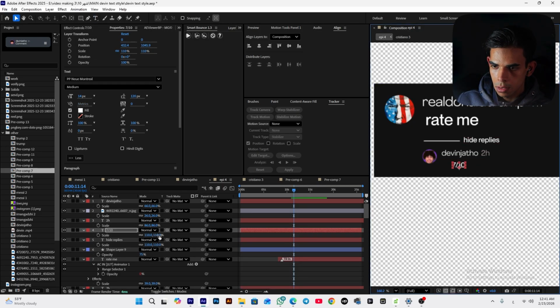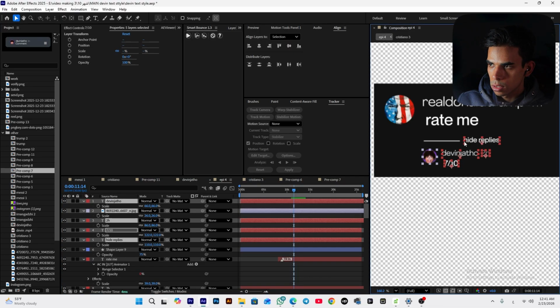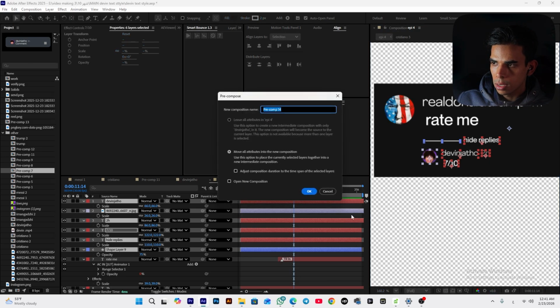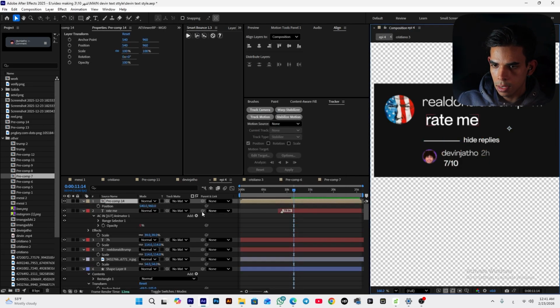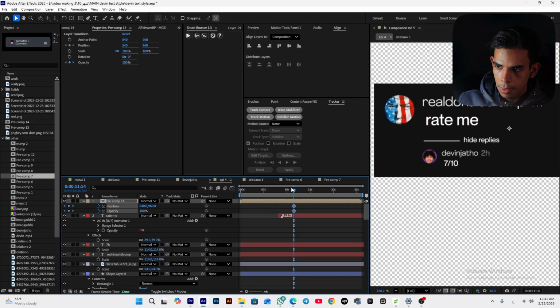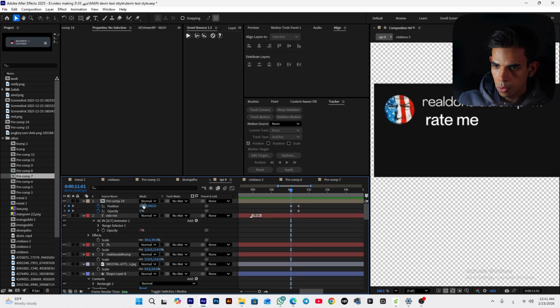And this will be his reply. So we will have to select all these layers of his reply and the line and hide replies text. Control Shift C to make it a precomposition. So we have it, make it like this, but make it slower.